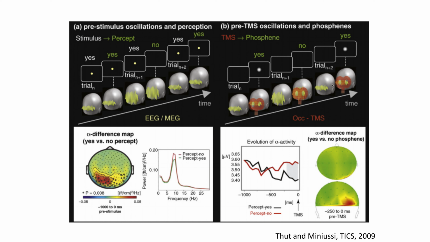You can also create an artificial flash of light with magnetic stimulation. So you can use a TMS coil over the visual cortex to make people see a little flash of light sometimes, and you can compare when they did and didn't see it. And when they didn't see it, it was because their alpha power was higher in the 250 milliseconds before the onset of that stimulation over the back of their head again. So the bigger you have these alpha waves, the worse you are at seeing the world.